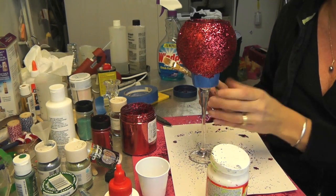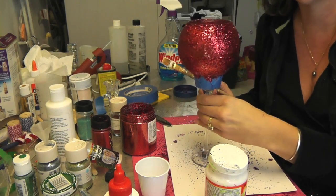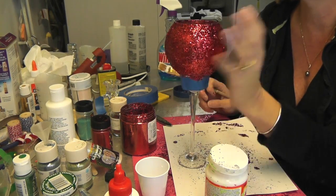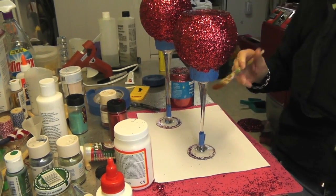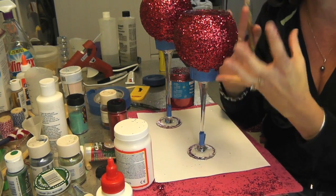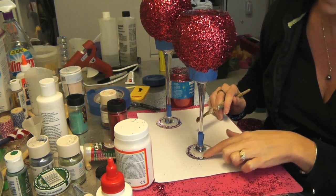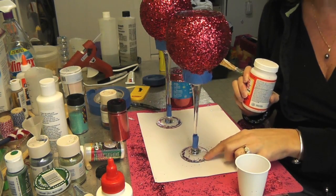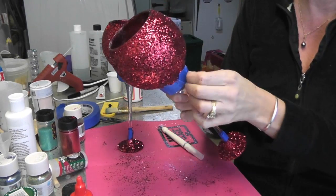This is dry enough and I think I do want to put another coat on — it's a little bare in some spots and I'd rather it were more solid. So I'll do one more coat of Mod Podge and glitter and let it dry. While thinking about it, I realized I need to do the foot as well so it matches and doesn't look top-heavy with the red not carrying through. I'm going to do it on the top of the foot so it has the same texture. Same process — Mod Podge and glitter, probably two coats.